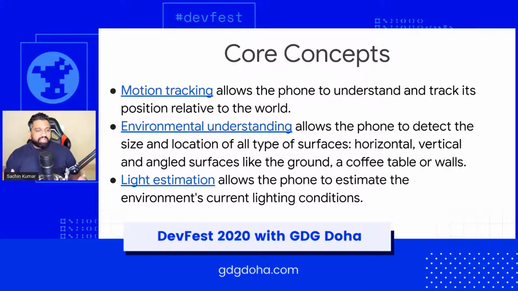But think about with light estimation, what you can do is when you turn off the lights, your 3D model will understand that, okay, the light that I've received right now is different. So based on that, the 3D model would automatically change its shadow so that you'll actually feel that that specific model also blends along with the real world.